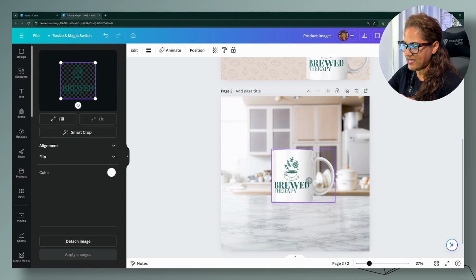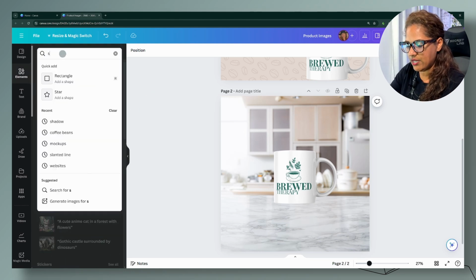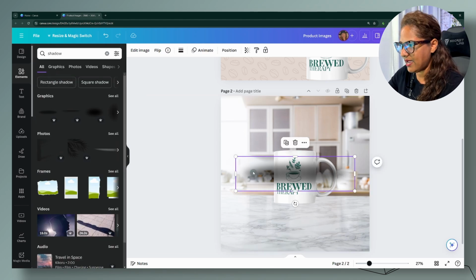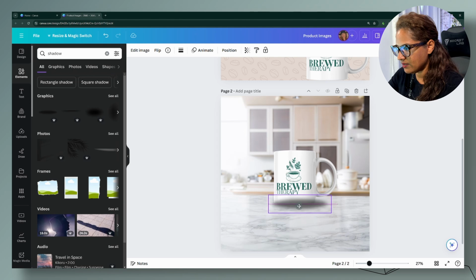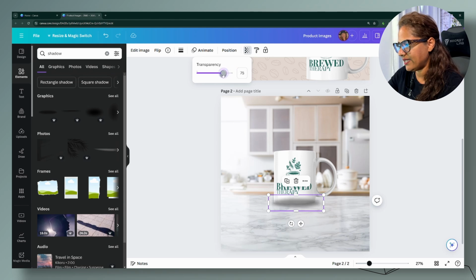So let's go ahead and place the item right here. That looks good. I want to add a little bit of shadow first before I add the reflection. So let's add some shadow. Perfect. Let me add a little bit of shadow right here first. All right, let me add that just a little bit. I'm going to lower the transparency slightly here, and then I'm going to move that shadow to the back.